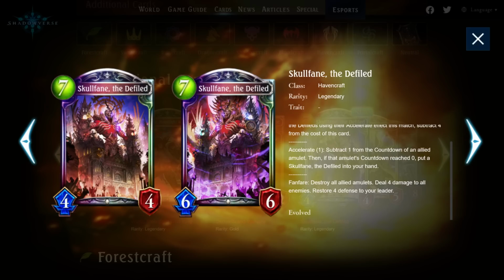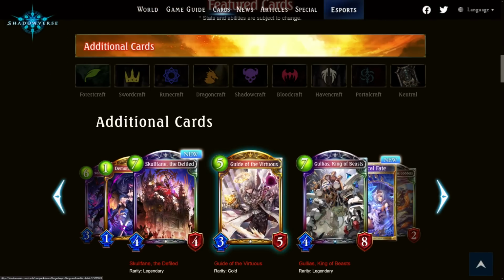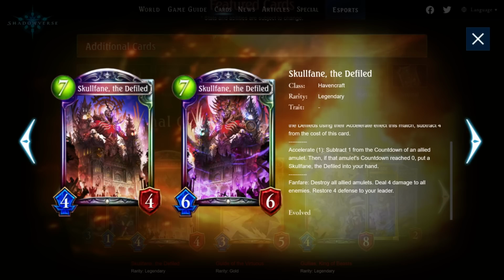No. I don't think there's any Haven deck that doesn't run Holy Saber. It's just too powerful of a card. But this could be the beginning of better amulet support for Havencraft. I'm going to give it a shot. I don't know if it's enough. Yeah, he's going to be around for the next quite a while, so... I like the card a lot, though.